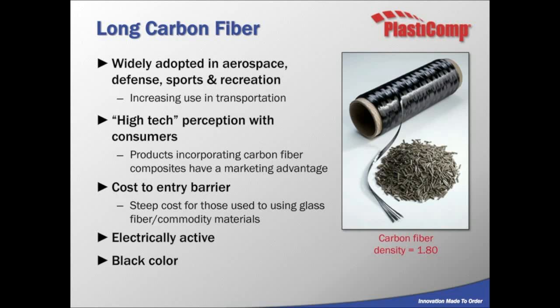There can be a cost-of-entry barrier because of the cost of carbon fiber. So that's one thing that has to be looked at, and that's why you have to look at system cost versus just cost per pound or cost per kg. They are electrically active and are conductive, and they're only available in black colors. And you can see the lower density of carbon fiber versus glass.